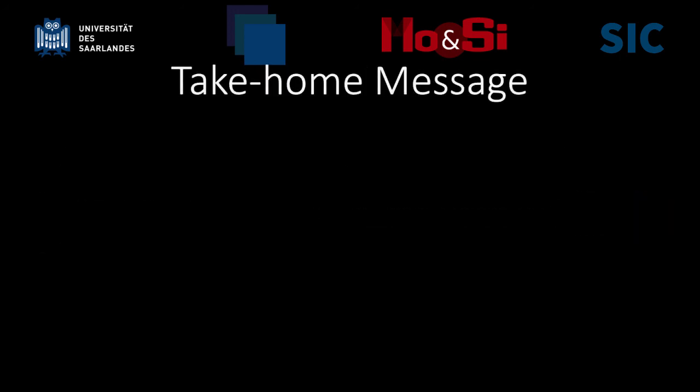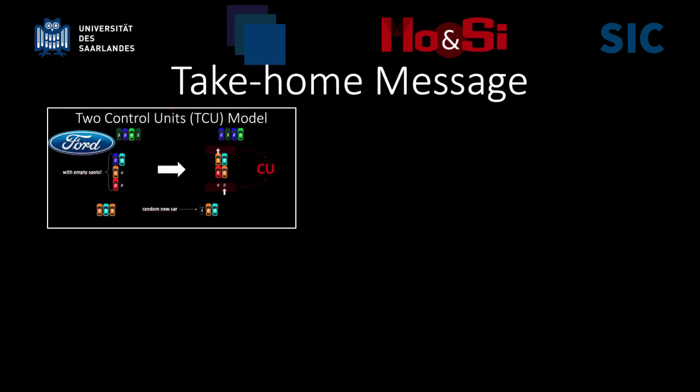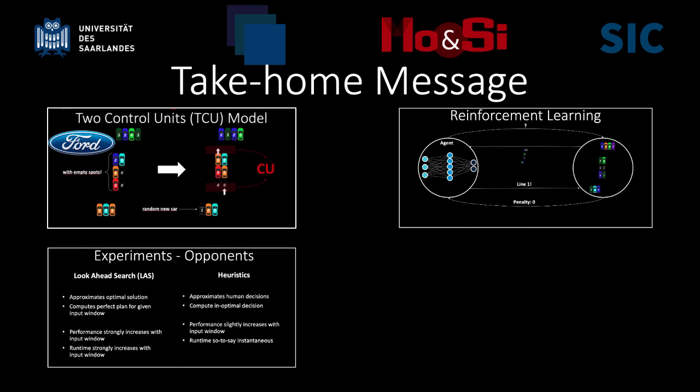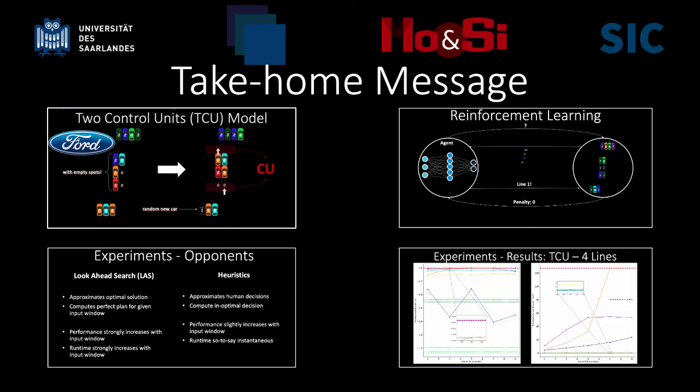To summarize, we have presented our first small model of the line buffer, which was inspired by the Ford plant in Saarlouis. We presented several reinforcement learning algorithms to optimize this buffer, as well as more classical approaches to which we compared ourselves. We have shown that considering the combination of runtime and performance, reinforcement learning can bring real benefit to this real-world application, as it is performing close to the optimum while still being feasible.